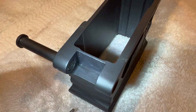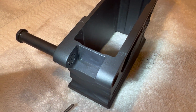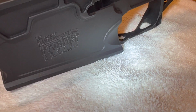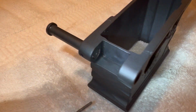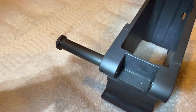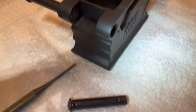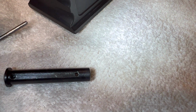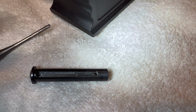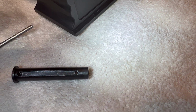I did a video yesterday where I had some issues with this New Frontier Armory lower. It wasn't actually the lower, it was the pivot pin, the front pivot pin here that was out of spec. And that's the original pin right there from New Frontier Armory. You might be able to notice that the channel that's machined in there, that the detent slides in, you can see that it's not cut straight.